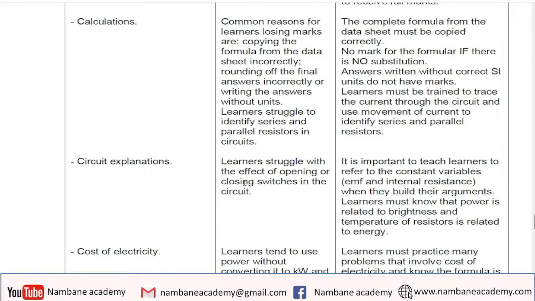Most importantly, find out what happens to the total resistance because of the change that is being made. And then after finding out what happens to the total resistance, or R external, you then talk about what happens to the total current. Current is the most important thing when it comes to circuits. If you know what happens to total current, then you will be able to tell us what will happen to power, what will happen to energy, and what will happen to the potential difference across that resistor.